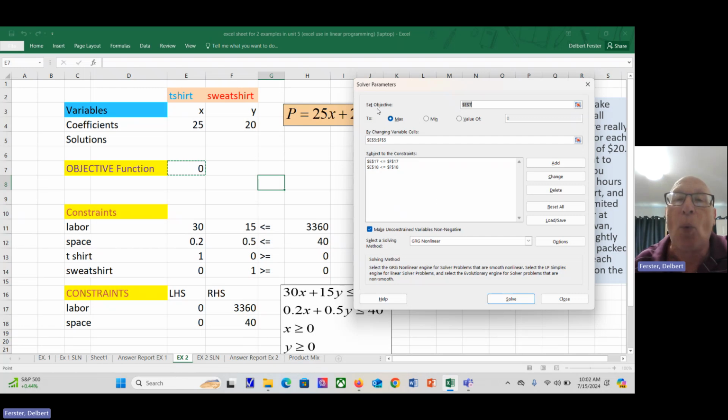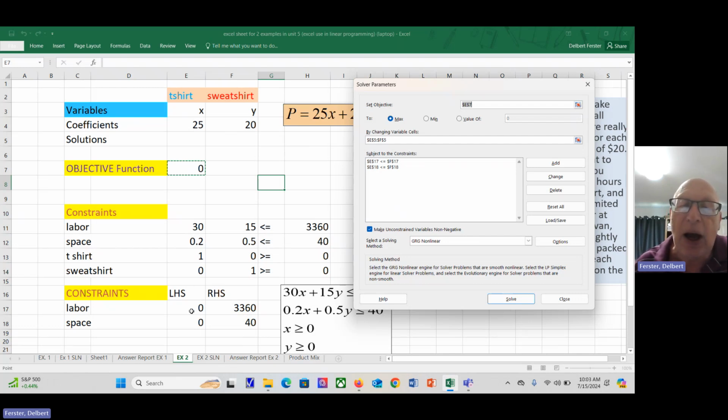All right, first of all, on the top, where is your objective function cell? I've identified it here as cell F7. So cell F7 is found by taking a certain value times another value and adding a value here times another value. So it's 25 bucks for each of these, and it's 20 bucks for each of these, and it's the sum of those. So tell Solver where your objective function is. We've got that. Where are your variables? Well, as previously noted, they're here in E5 and F5. So you can see I've entered information for Solver to know where the values are that it's going to be changing relative to helping me find a maximum value for that objective function.